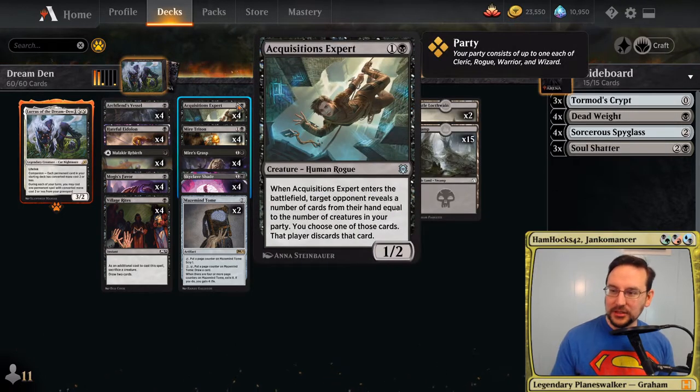We also have Acquisitions Expert in here to add a little bit of hand hate, and it's also a permanent card that costs 2 or less, so we can recur it with Lurrus or with our aforementioned Malakir Rebirth or Call of the Death Dweller. So Acquisitions Expert fits nicely. It provides a little bit of hand hate.